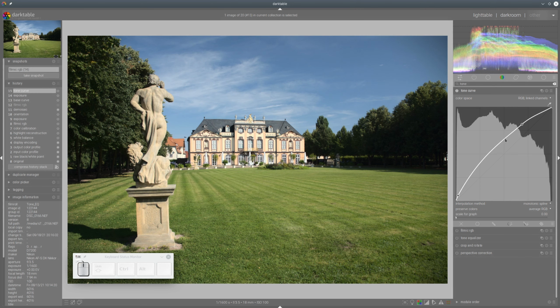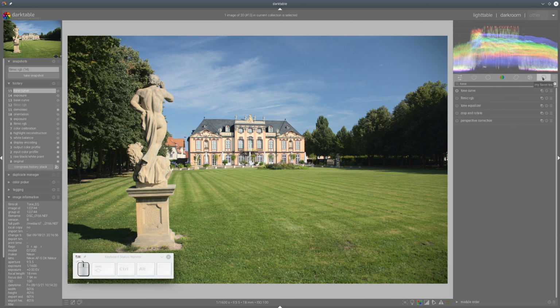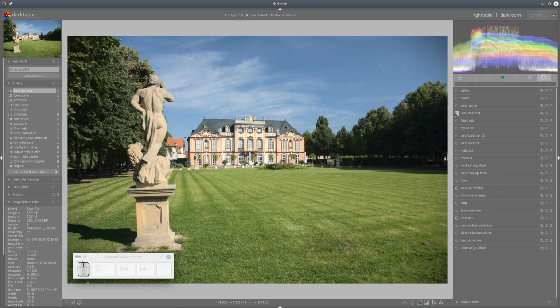I must say I didn't use the curves for a long time, so I'm quite sure many of you will be much better there, but I don't want to lose too much time on fiddling with the points here. Try to find some quick solution, something like that. Okay, let's try to add some local contrast, maybe saturation.